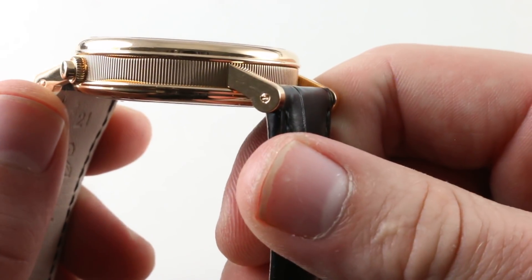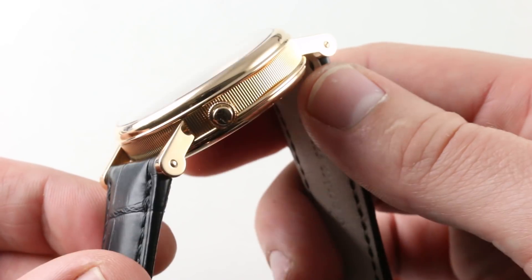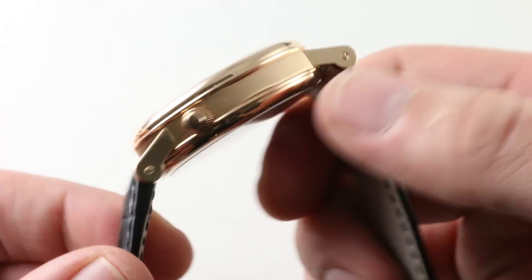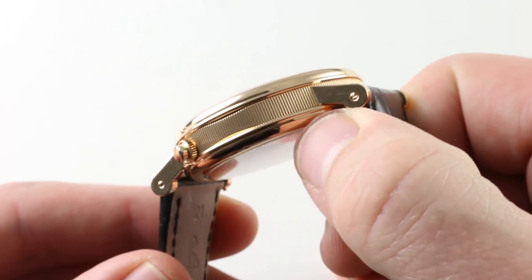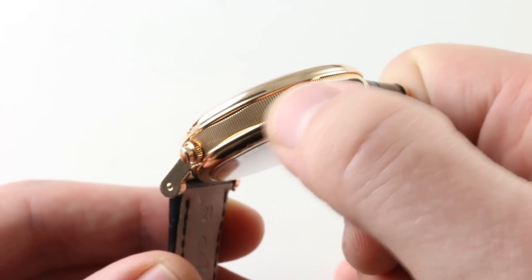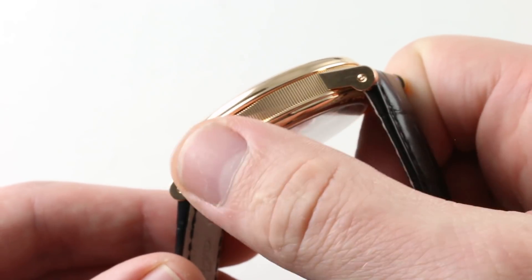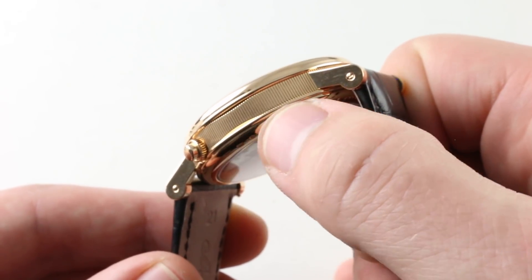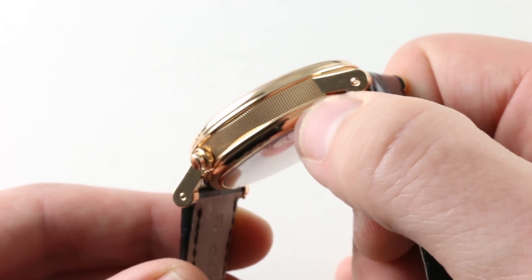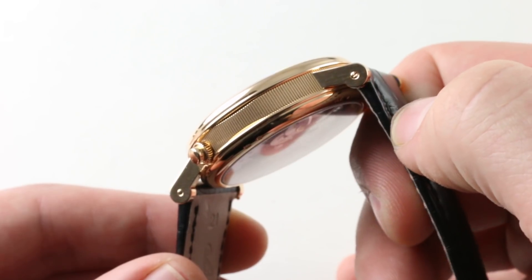The timepiece has a handsome case with only a few variations compared to the standard 7027 La Tradition. The lugs are finished the same way — welded on with all evidence of the soldered joint then removed by hand. You have a double finish with a coined case blank that's cold rolled and then hand finished to clean up any residue, and that hand-finished joint between the case band and the full polished soldered lug.